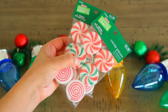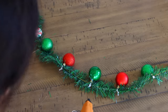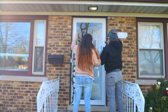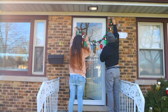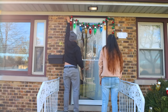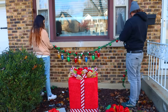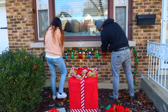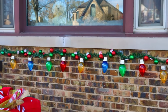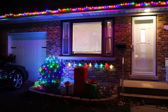Then I'm going to glue down some fake peppermints I got for 60% off at Hobby Lobby. I'm just going to glue a few here and there all around the garland. I was originally making this to go around my door and I'm using self-adhesive strips from Amazon, but my door is too close to the roof so the garland was hitting the door — you couldn't open the door without hitting the garland. Instead I put this underneath my window and once I placed it there I had to adjust the lights and space them out more, adding a few more lights to make it more even. You can definitely make this to go around your door as long as you have room to open it. Here it is at nighttime all lit up underneath my window — really cute and so easy to do.